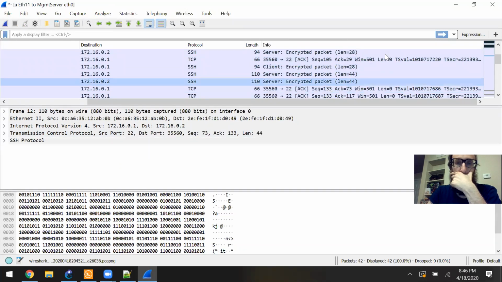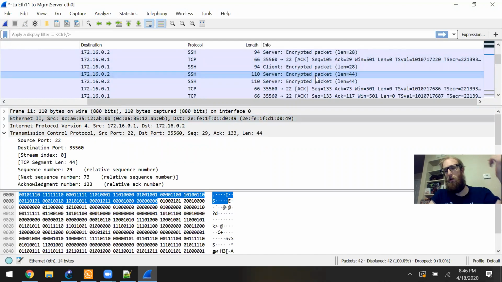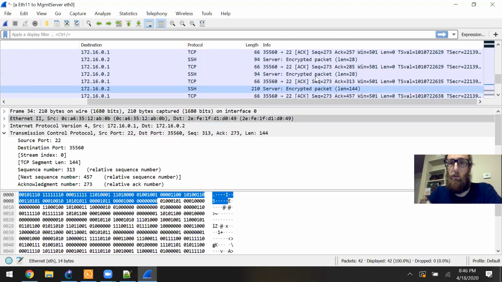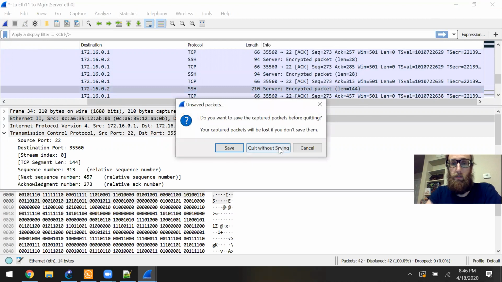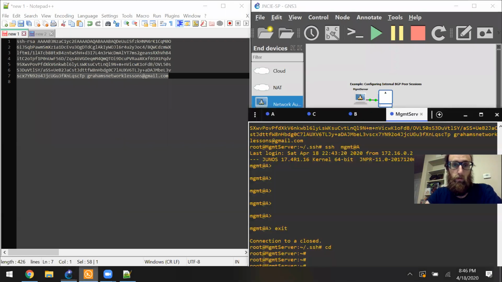But we've got all encrypted packets too. Everything's nice and secure. SSH protocol. So I set up passwordless authentication using SSH. Took me all night, but I didn't know how to do it before. I didn't think it would be that challenging. It turned out to be very, very, very challenging, but I overcame that challenge and feel very, very proud.